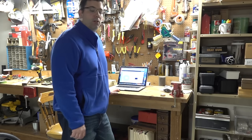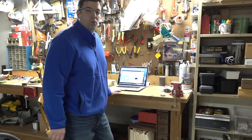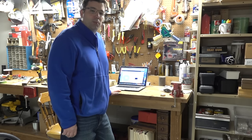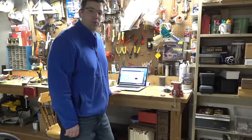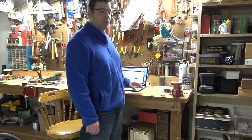A lot of guys don't want to do woodworking to learn software, but if you don't get the software down you're not going to get what you need out of the machine. I'm pretty happy with the Inventables CNC machine and I'll definitely be using it more — you'll be seeing it in upcoming videos. I actually moved it outside to the garage because with the bigger router it makes a bit more mess since it spins a lot faster. I've got a custom table built for it.